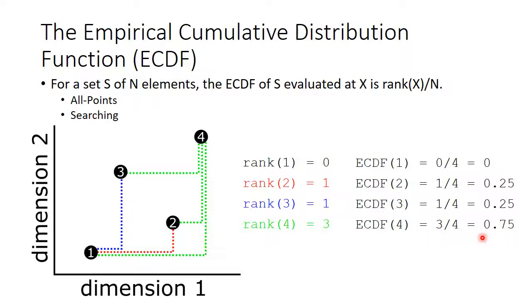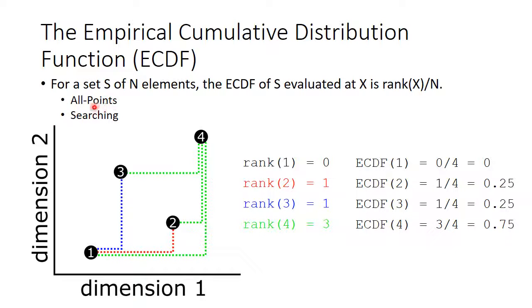So why is this an interesting problem? At this point, if you're unfamiliar with these problems, you might say, well, now we're just making things up. This ECDF doesn't sound very useful. It's almost too simplistic to be useful. But you can rest assured that it is commonly used in statistics to estimate the distribution of a set if you only want to look at a subset of its elements. Maybe only a subset is available, or maybe for performance reasons, you only have time to look at a subset, and an estimation of the underlying distribution is good enough.